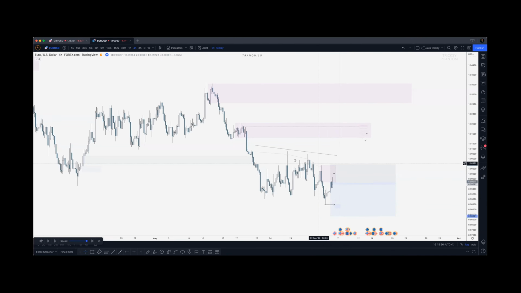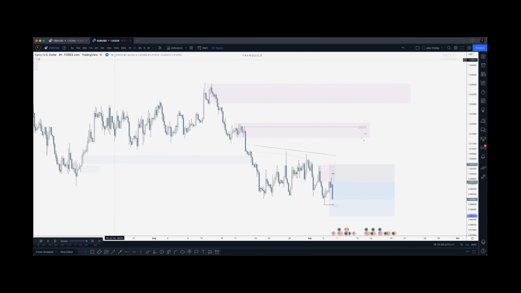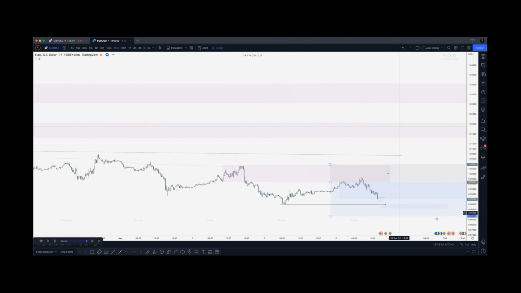And so you can take, basically this would be considered maybe a swing trade because it might take a while to play out. Obviously the risk reward isn't great, 70 pip stop, but to play the same exact trade as this, we just use, okay, let's go on to the 15 minute.